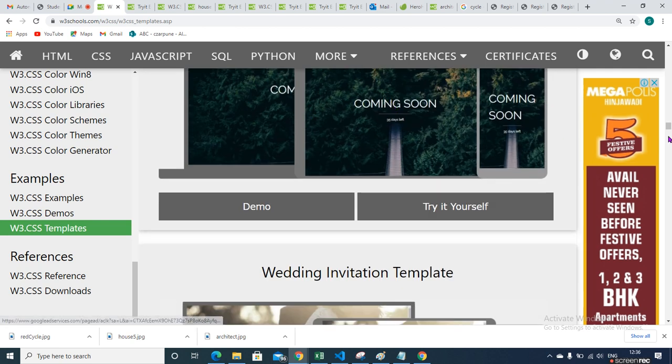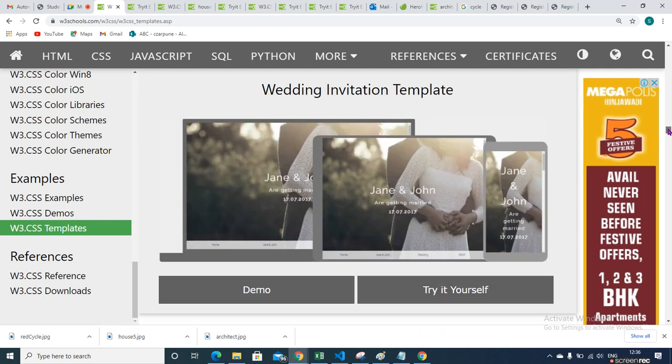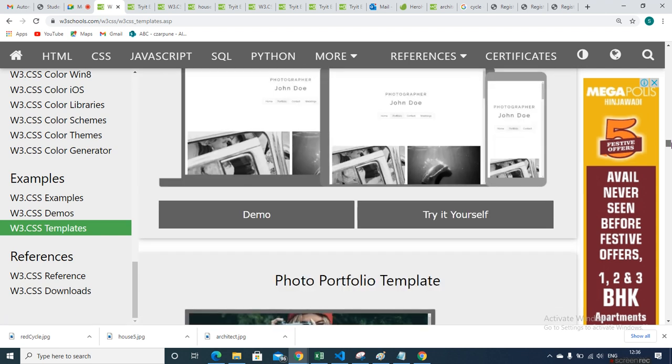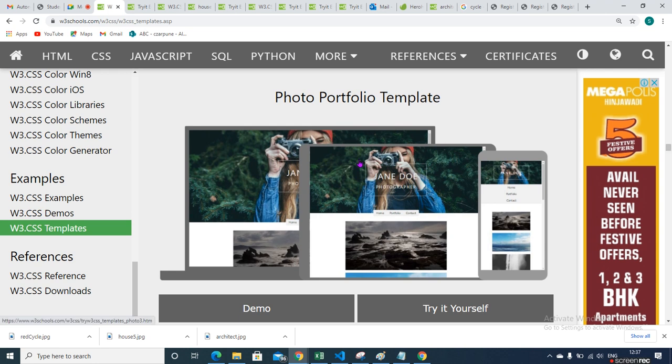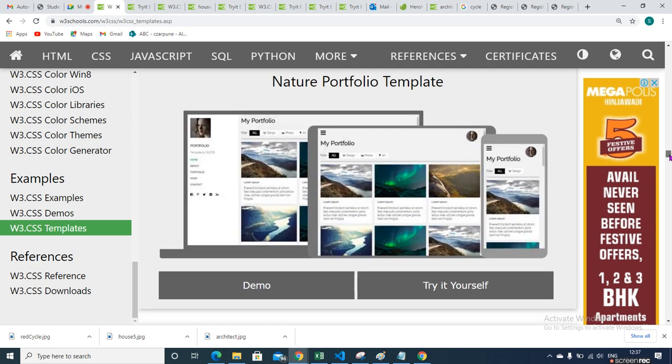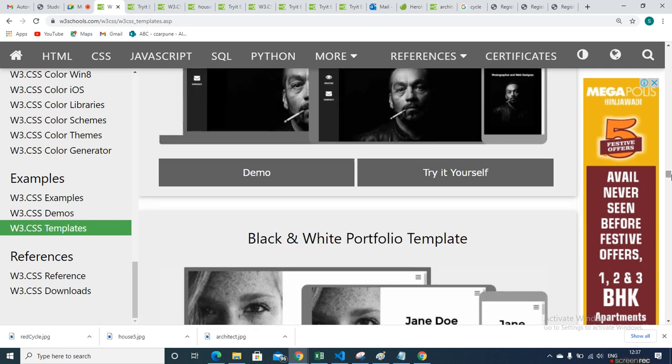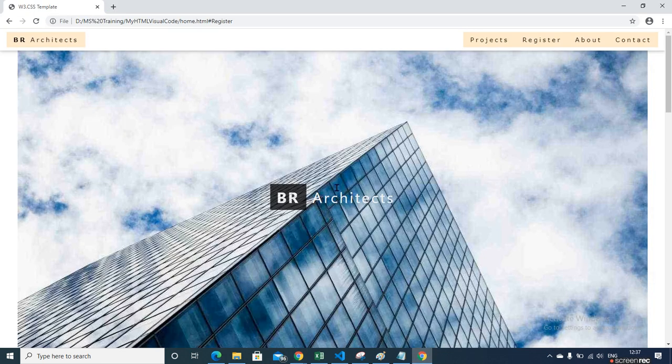This one is for natural outings. This is for any event management company, engagement or marriage events. There are different templates. If you are a photography agency, you can take any template and create a website as per your requirement. So this is about how we can modify an existing web template as per your requirement. Okay, we stop here.